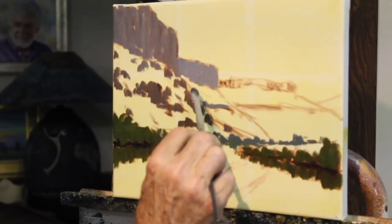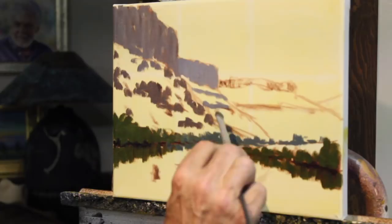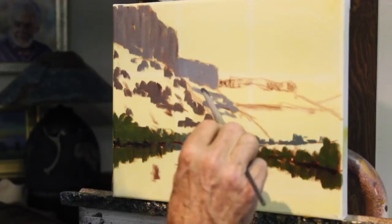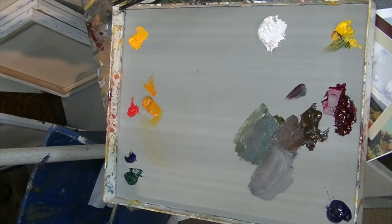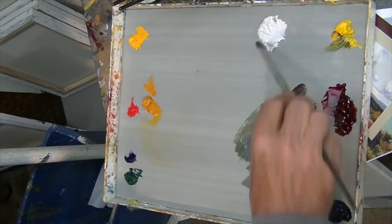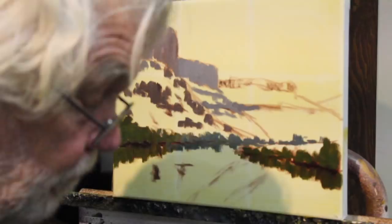Now, as I can see, there are these steps of sandstone or whatever it is that come down the hill, and I don't want to meticulously put all that stuff in. I want to get it loose and intuitive. I want the spontaneity. Now, back here, this cliff too can be just a little bit lighter, but not by much. The further you go back, the smaller the value steps.